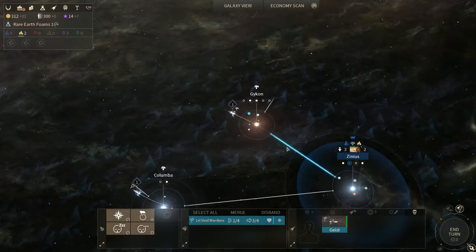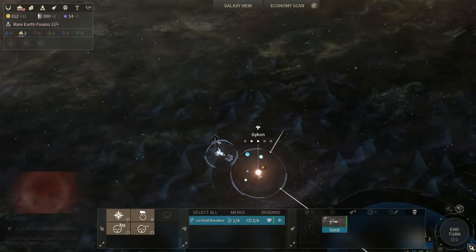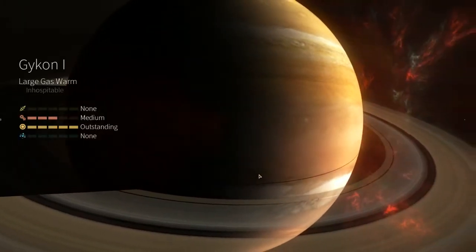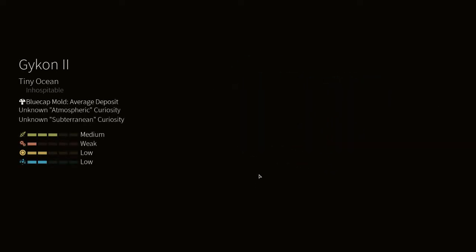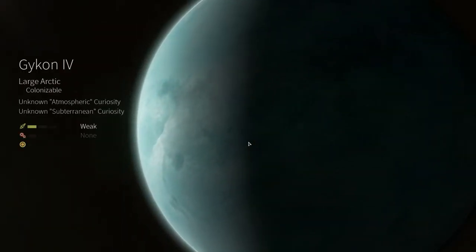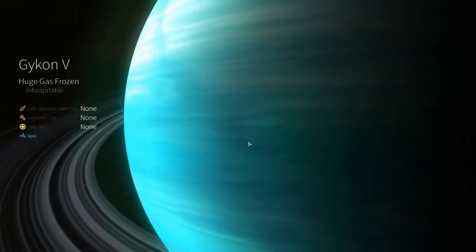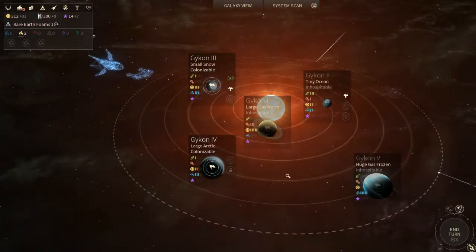All right. Discovered Gaikon. This looks like a good system. Gaikon 1, large gas warm planet, inhospitable. Gaikon 2, tiny ocean planet, also inhospitable. Lots of things to see. Gaikon 3, small snow. Gaikon 4, large Arctic. So I believe the cold planets will be... Oh, and we got a huge gas planet. Gaikon 5.